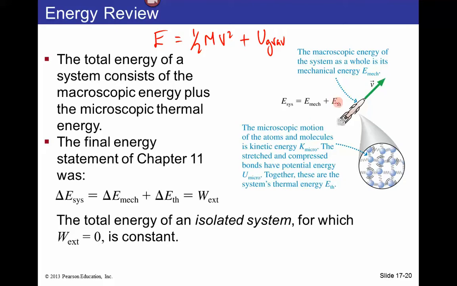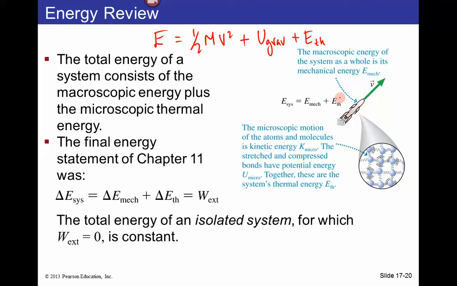So we are going to add a thermal energy component, E thermal. What is that component? What is that energy? Well, imagine the system is made up of these atoms, and these atoms are vibrating about this position here. That vibration is energy, because they are moving. That is what we are going to call our thermal energy.